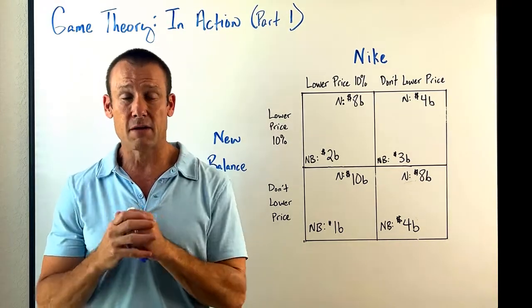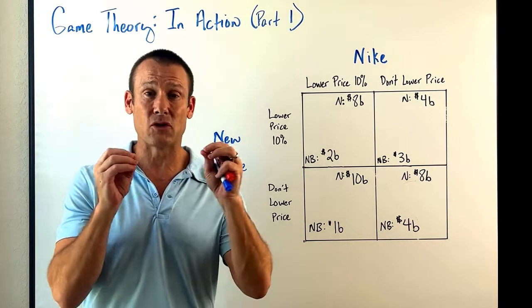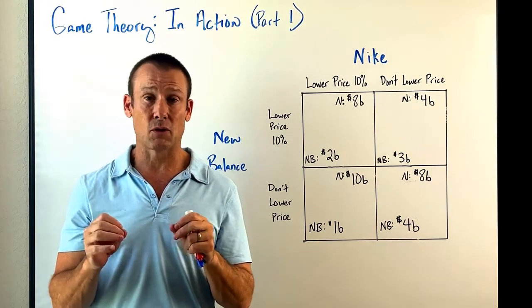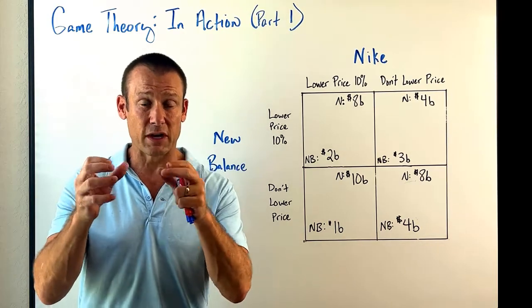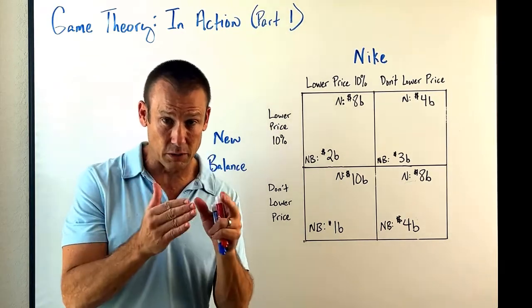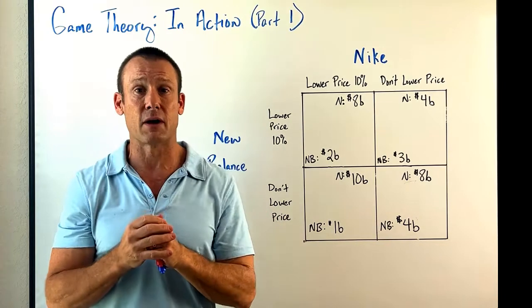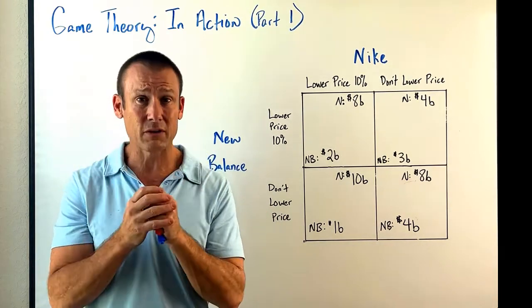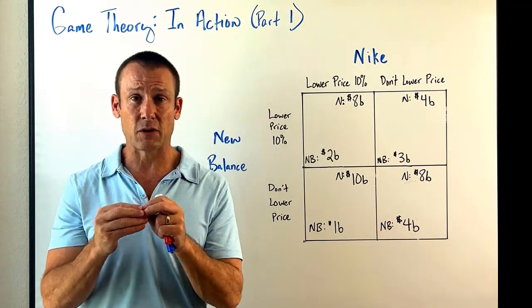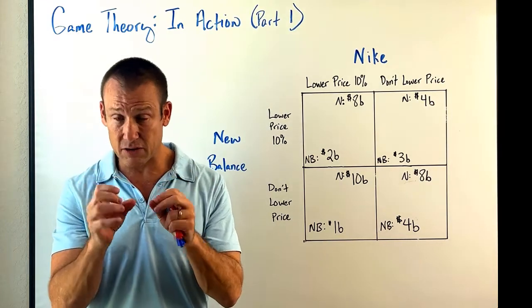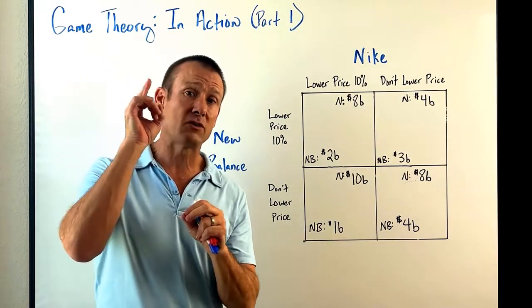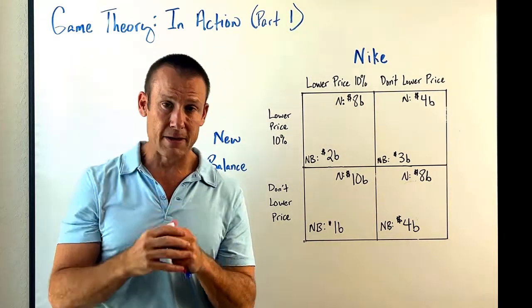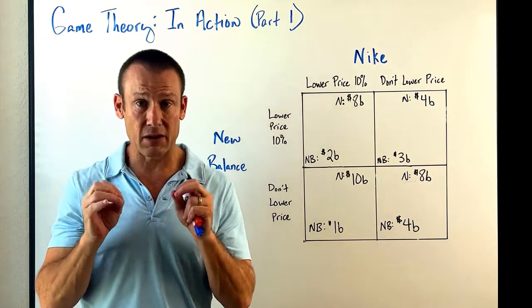Video 3, we looked at dominant strategies. Now, not all games have dominant strategies, okay? And dominant strategies we associate with individual players. Does this player have a dominant strategy? Does that player have a dominant strategy? And so what is a dominant strategy? It is a situation where a player has a strategy that yields a superior result regardless of the strategy the other player played. Video 4, we looked at Nash Equilibrium.